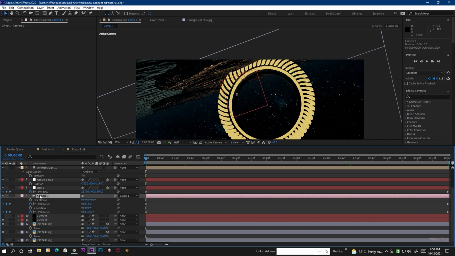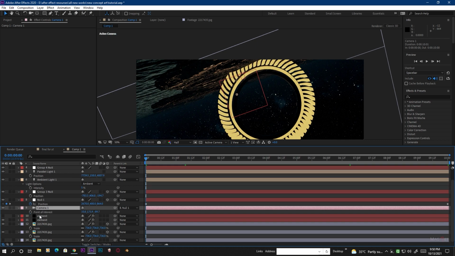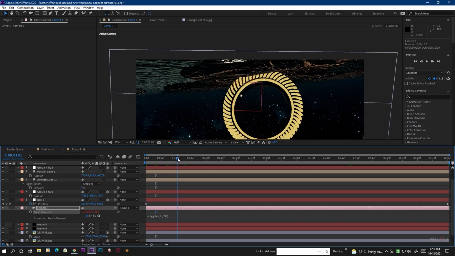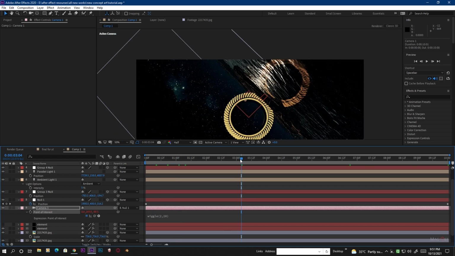So first we select the camera here and press A to bring the point of interest, and press and hold Alt and just click on this stopwatch here and type the simple expression, that is the wiggle, and brackets, and inside the bracket type maybe 2 comma 20. Okay, so it will create a little bit of camera shake as well.